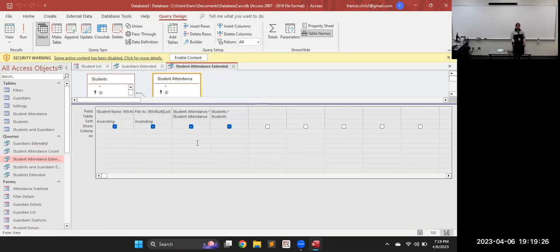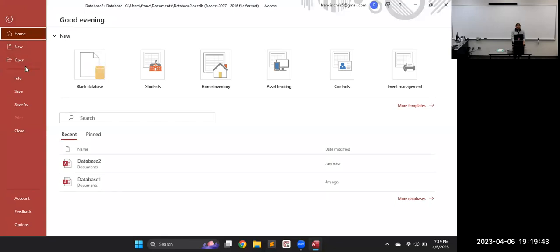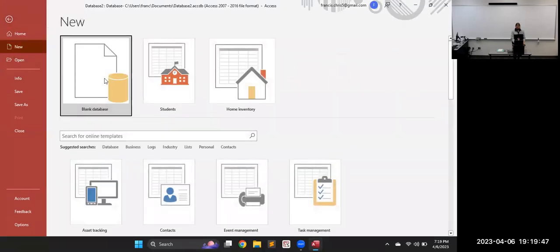In attendance, I was expecting some sort of criteria here, like greater than 4. If they had more than 4 absences, we can filter down that data in storage instead of having to bring it into RAM and go through the processor to do all the filtering. So a great way to learn those sorts of things is the templates.